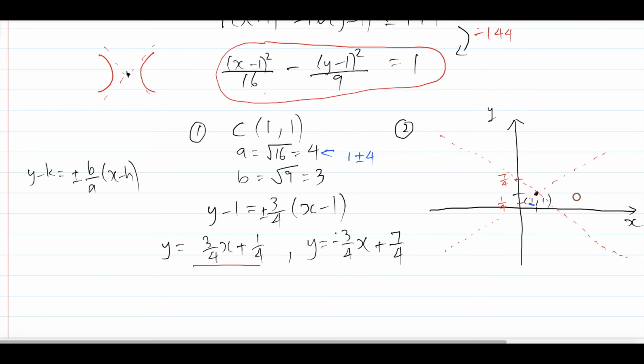And if you do that, you get 5. So you get the points closest to the center of your hyperbola: 5 and negative 3. So maybe somewhere here, negative 3. These 2 points are the points on your hyperbola that are closest to the center. And you can just start sketching your graph. Get the best shape as close to the asymptote as possible, and just make sure it intersects that point.